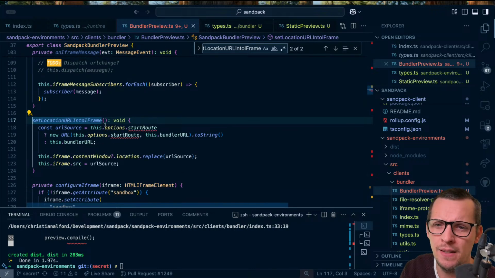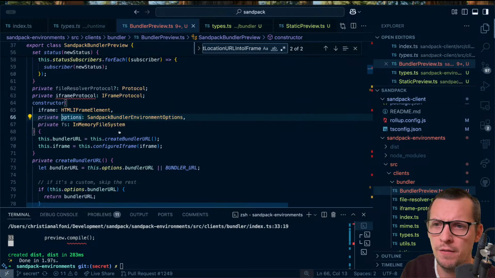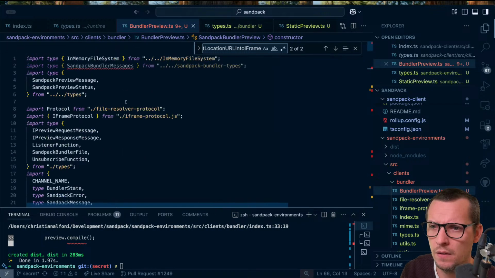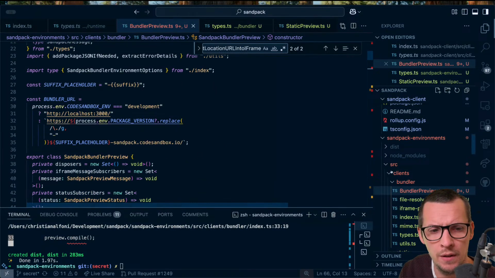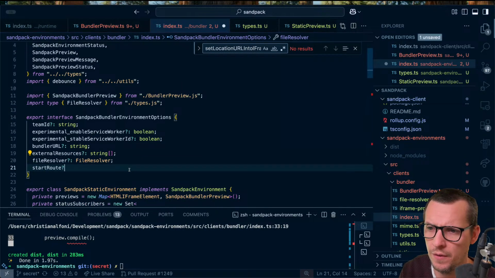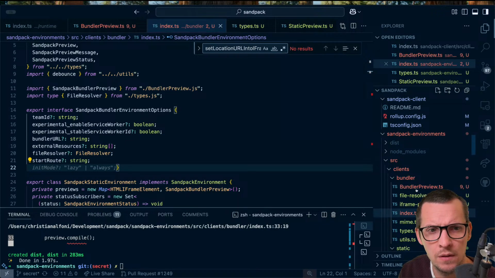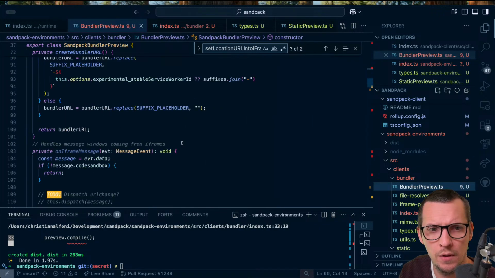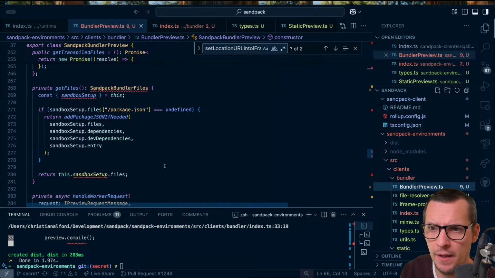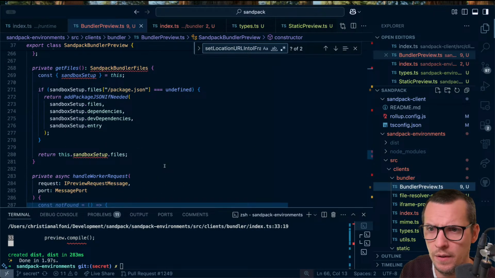Okay, but if it needs the start route, okay, let's give it the start route then. Where are the options? So start route, I guess, is a string. And the bundler should now be happy about that. Cool.